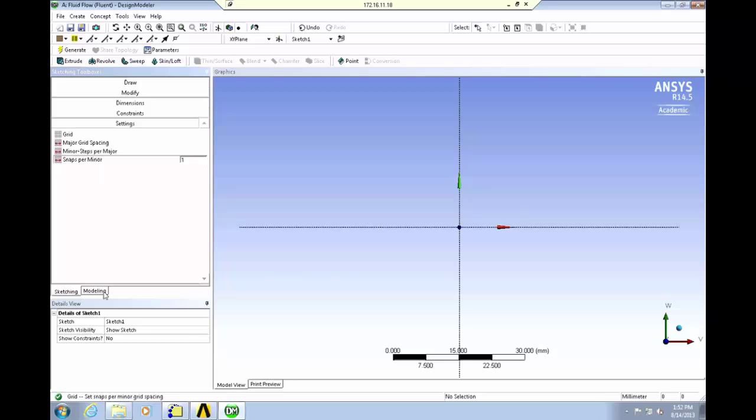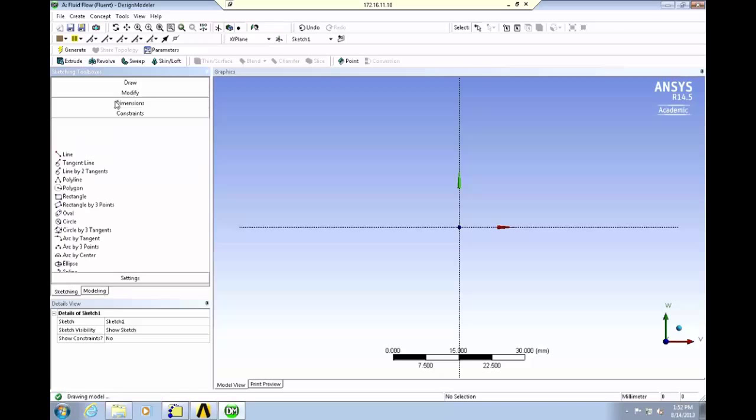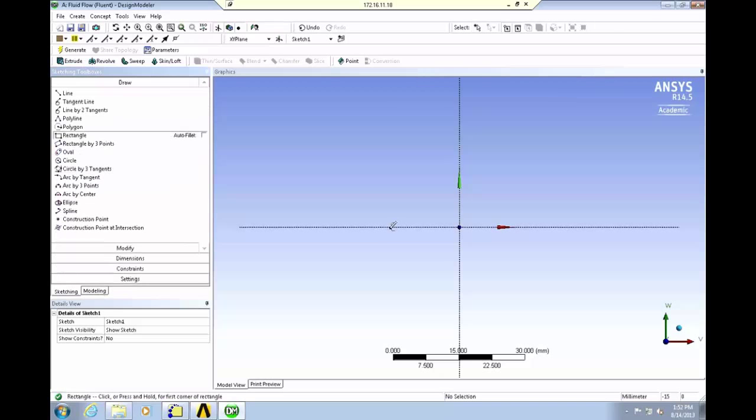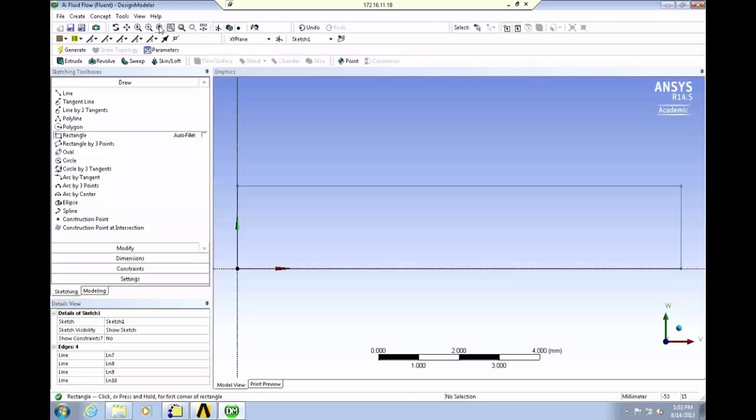Okay. Go back up here to Draw, select the rectangle, and hover over there, and then look in the lower right-hand corner and make sure that you're on 0, 0. And then drag to another point, and you have a rectangle. The size of it is wrong, but that's okay because we're going to fix those dimensions. Zoom to fit.